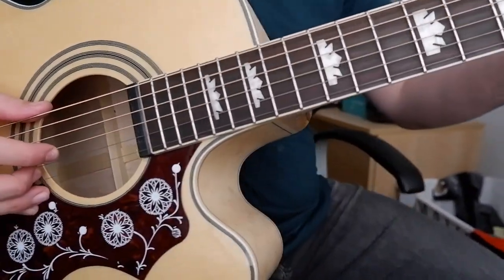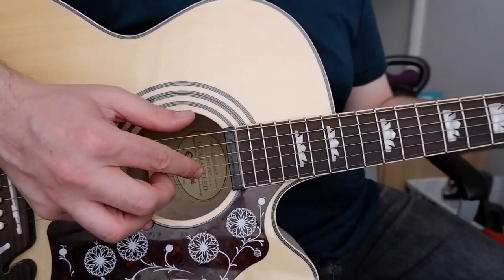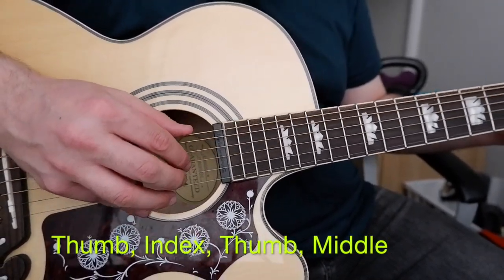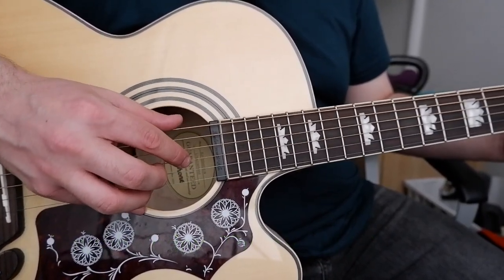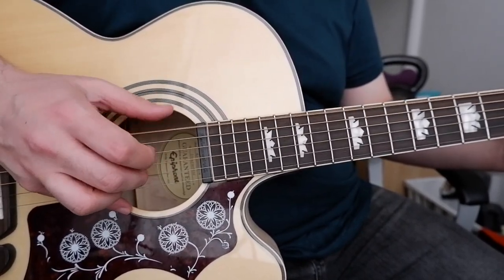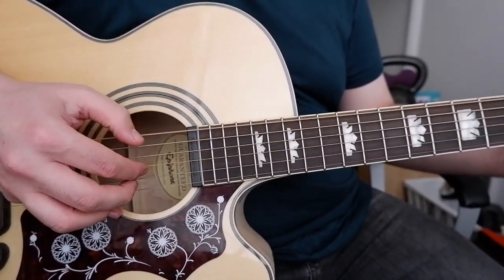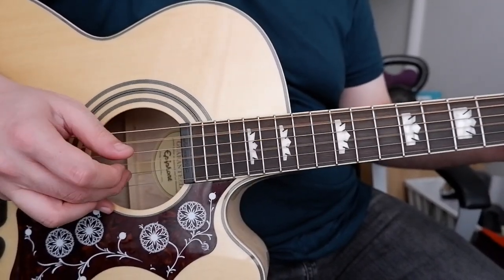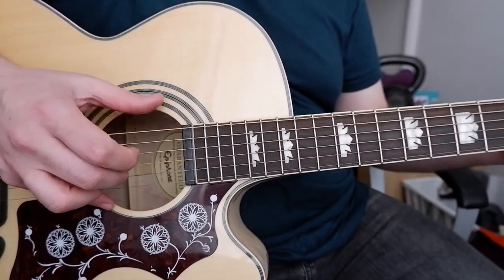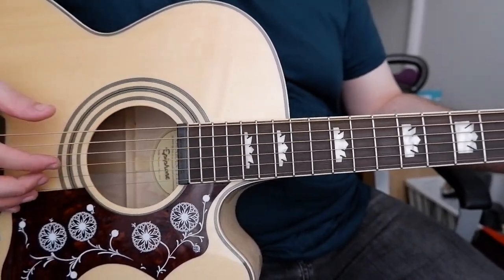So the picking pattern for this song, what you're doing there is thumb, index, thumb, middle. And your index finger is going to be plucking the G string, and your middle finger is going to be plucking the B string. So, thumb, index, thumb, middle. But you're doing it quite fast.